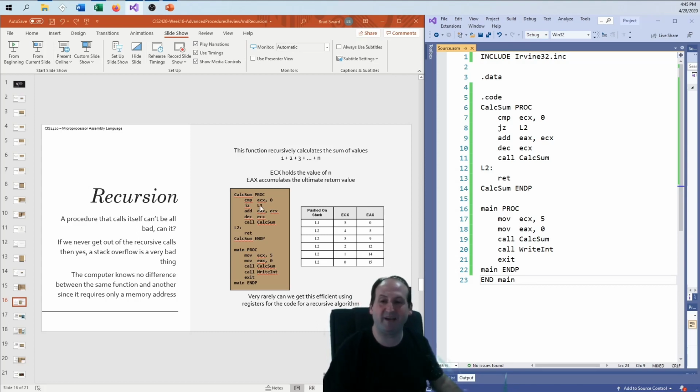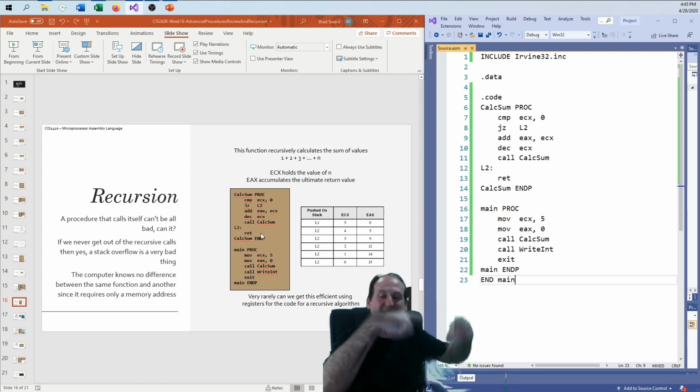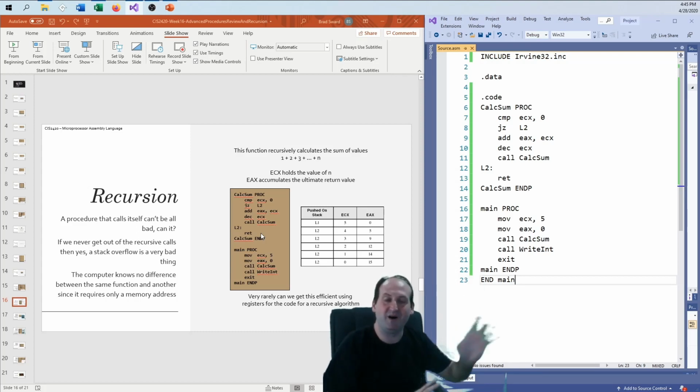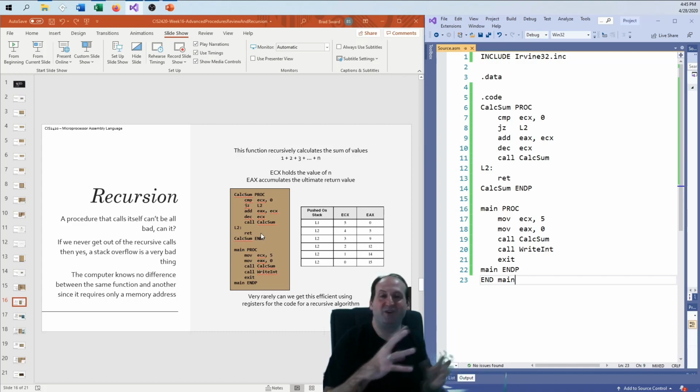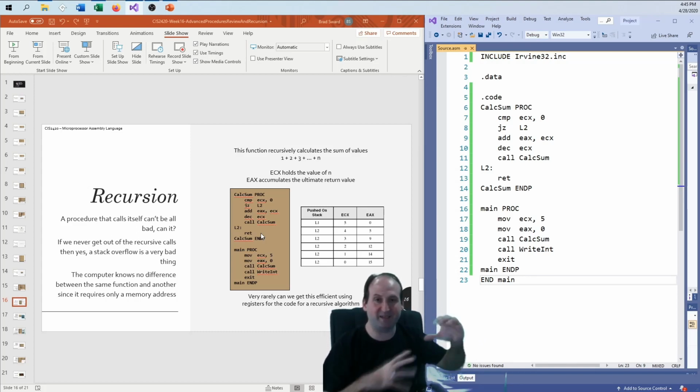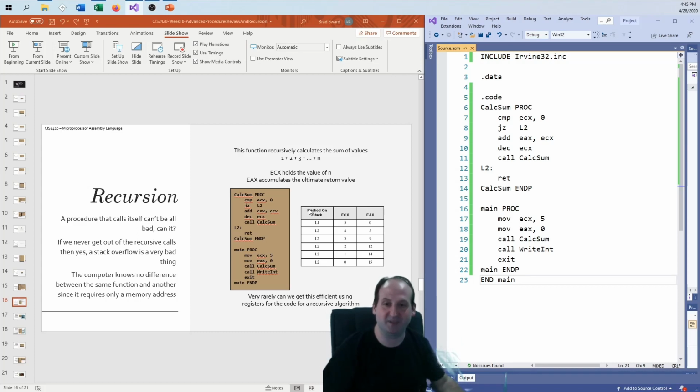We're going to see in my final example that you can't always be as suave and cool and just use registers. A lot of times you have to use local variables sitting under the hood inside of your stack frame, so that everything is maintained correctly as you're recursively coming and going and making sure all the values are correctly in place. If you're blowing out registers with every single call, there's no way to unwind that. That's why a lot of times you have to add extra information to the call stack to make this work.